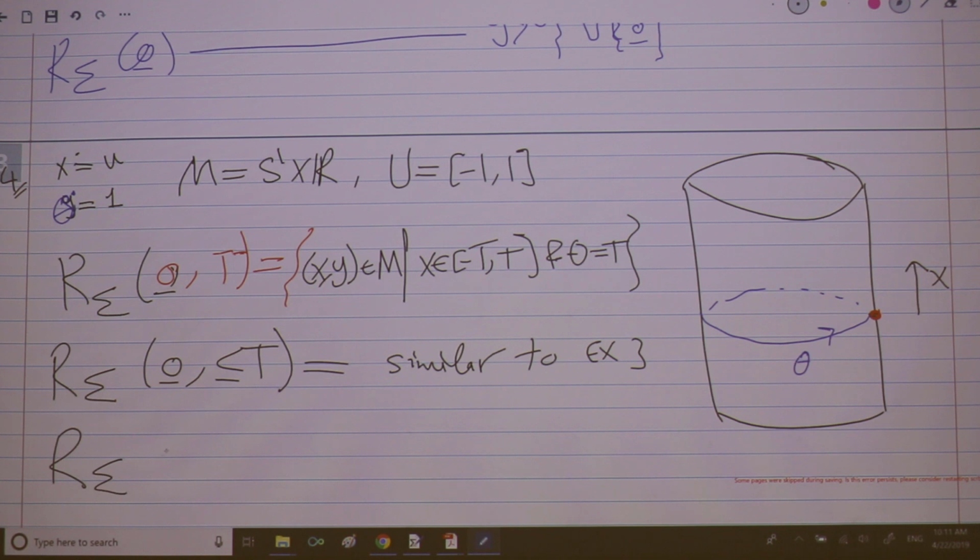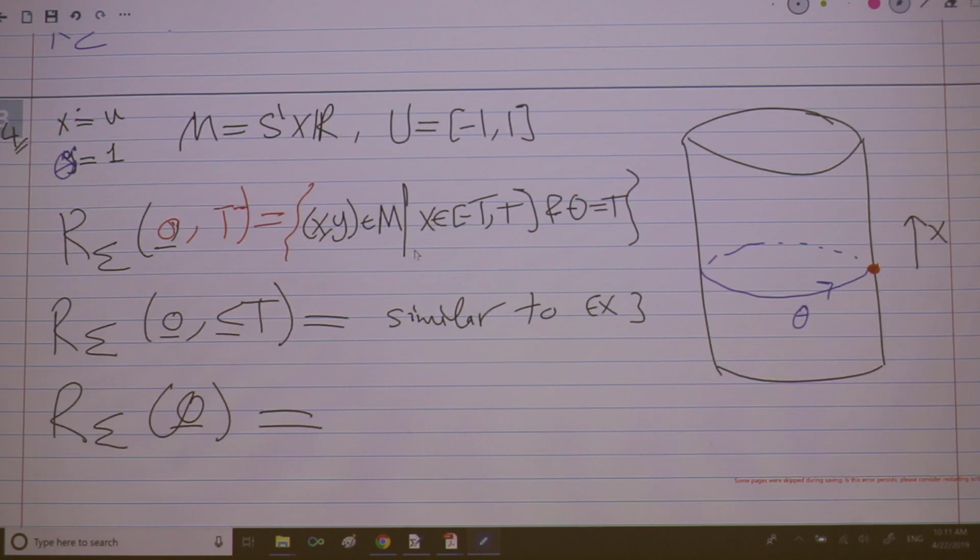But what about r sigma, so the entire reachable set? If you let time go, what's the entire reachable set here? What is the entire reachable set? It's the whole manifold. Yeah, very good. Every point is reachable. Give me any point. Do you like this point, for example? Okay, well, I can get its x fine if you give me some time. And also, if I let the dynamics evolve, eventually I will get to this angle, right?